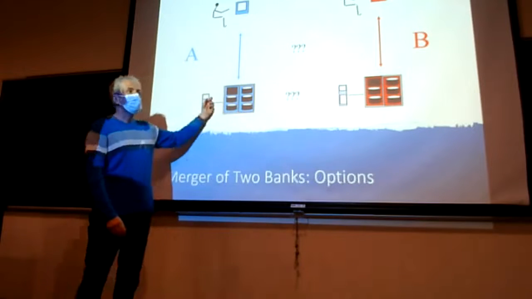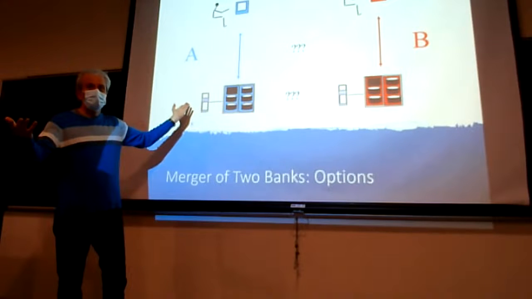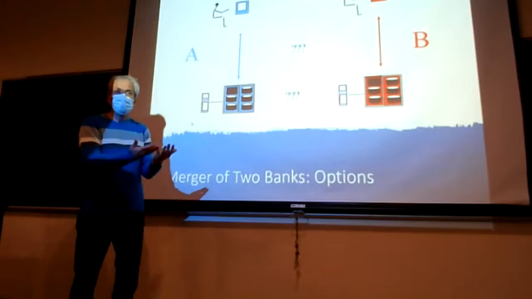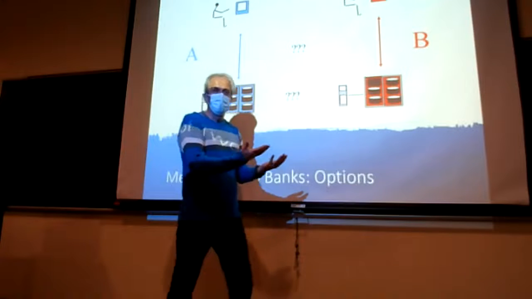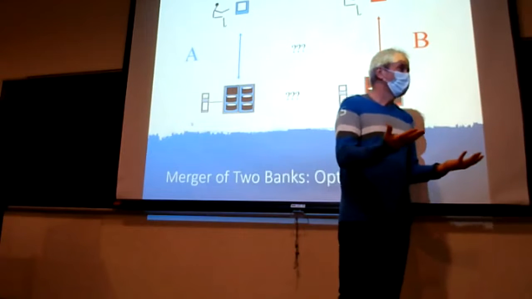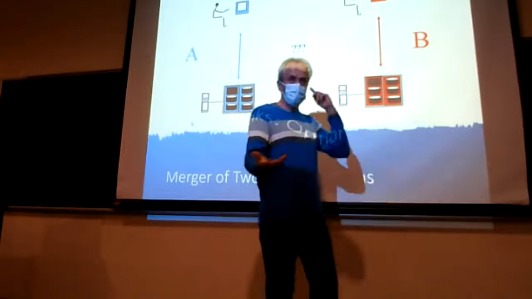Suddenly, you might not need two branches, right? Even physical branches. If they're next to each other, before we were competing banks, right? After the merger, they are actually the same bank, right? Why would you have two branches next to each other? You close one, right? You have a savings.